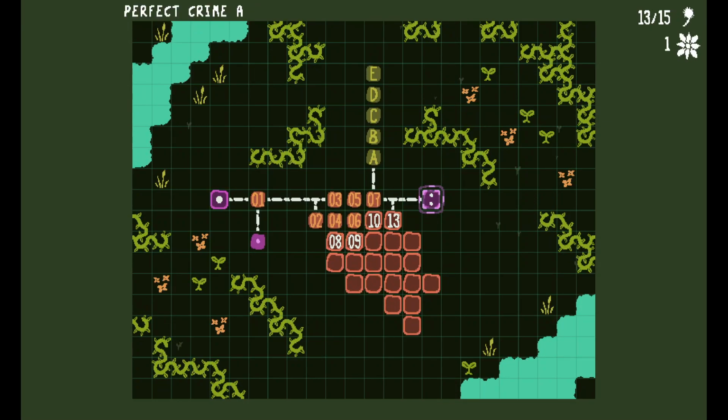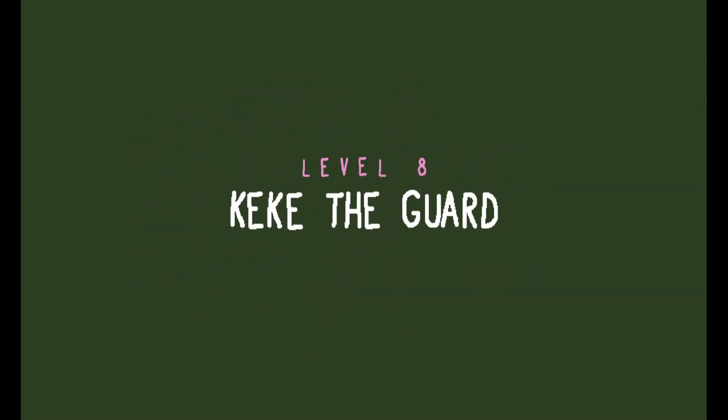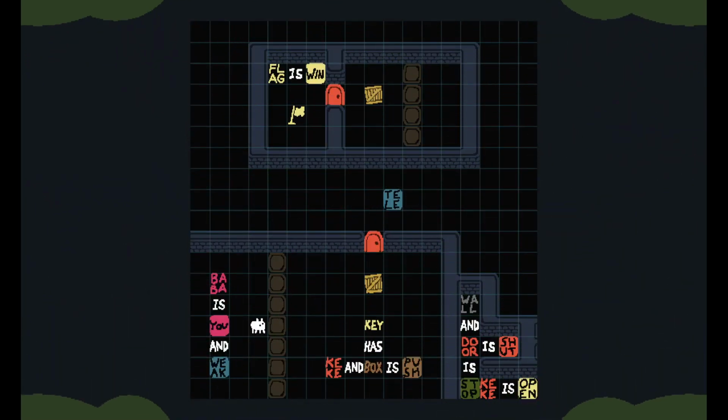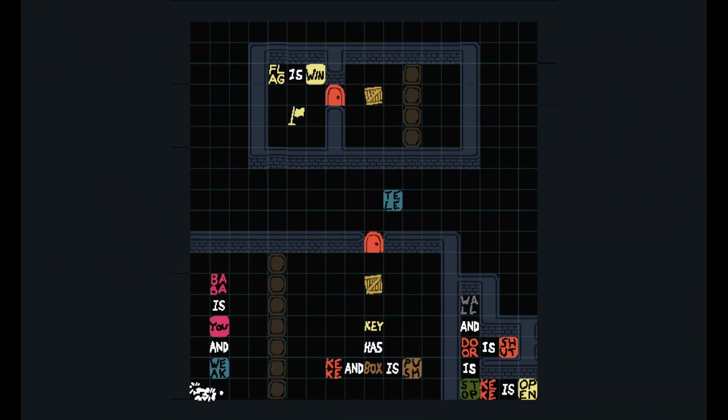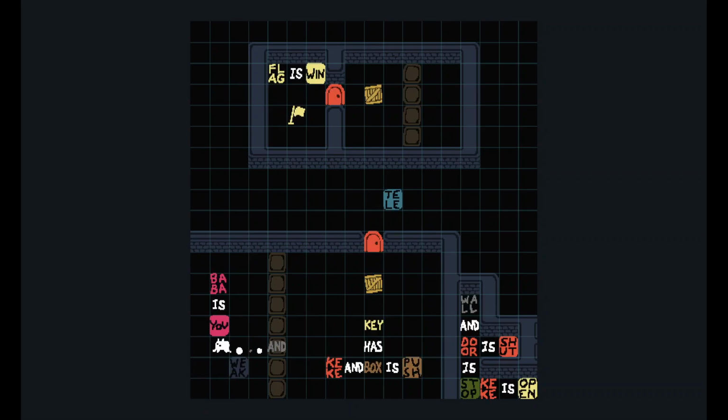Perfect Crime A. Is this another tangent of levels or not? We're gonna go on to number levels now. Kiki the Guard. Bob is even weak. No signs here. We need to make some form of wall. Kiki is open, but there is no Kiki text. Or there is no Kiki. There is Kiki text, but there's no Kiki.